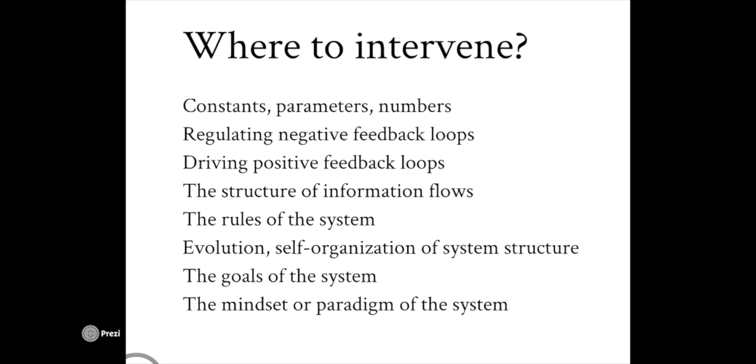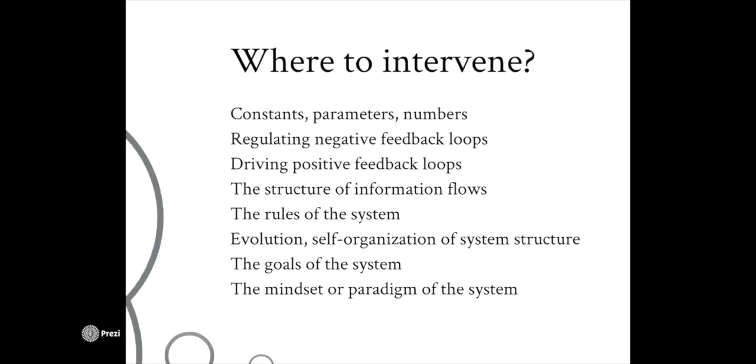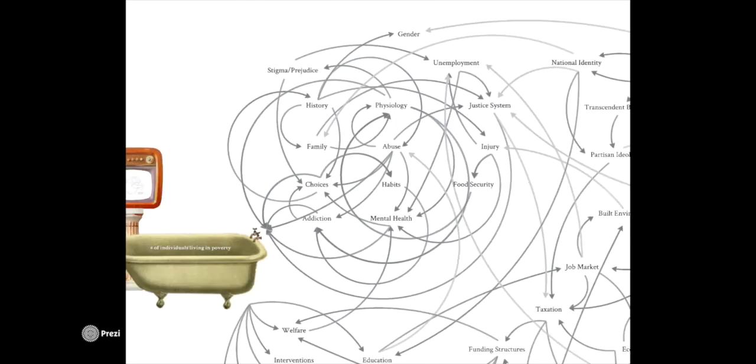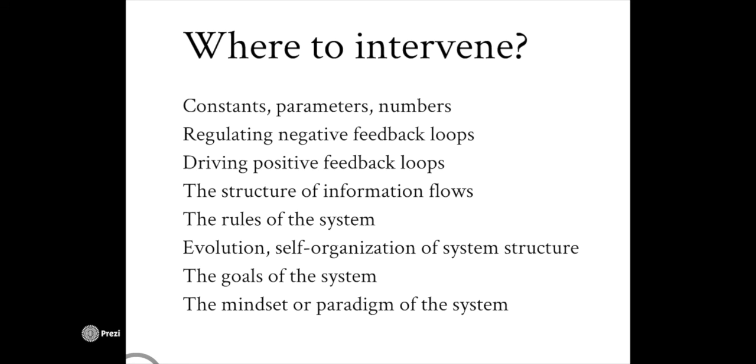Structure of information flows. When you're driving down the highway and there's a big sign across the freeway that says there's this amount of congestion past the next five interchanges, that allows the system to self-correct itself. So by putting that sign across the road, you're not adding any roads, you're not adjusting anything other than sharing information. Some people say if you take the hydrometer from your house, it's buried along the side of the house, and you put it in your front hallway every time you walk in your house, you're going to look at your electric meter. Studies show that reduces energy consumption by about 30%. So you don't change the rate of energy, you don't change the price of electricity, you've just created feedback where information is shared differently within the system.